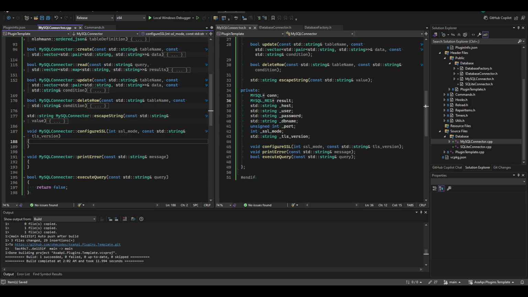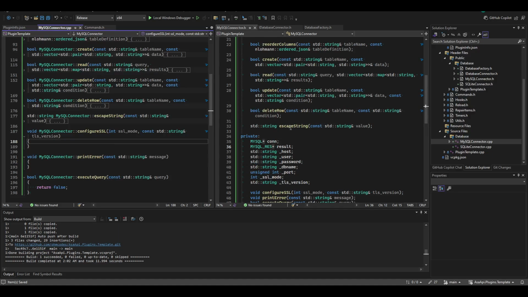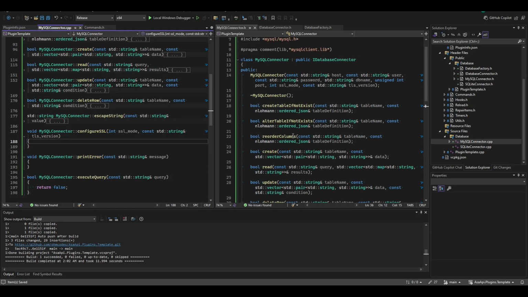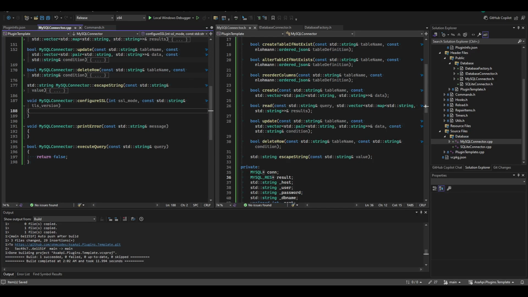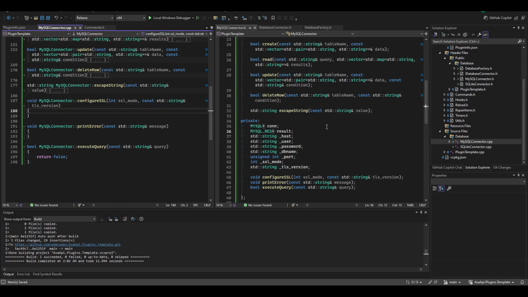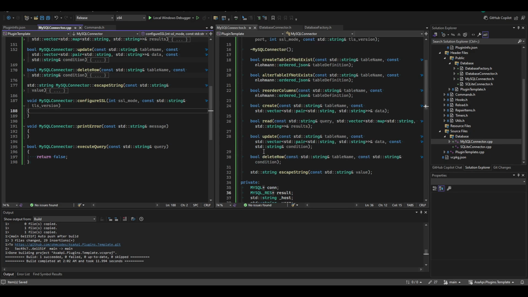Configure SSL. Do I have that? Execute query. Do we have it? We don't have execute query yet. I think the execute query is not supposed to be there.